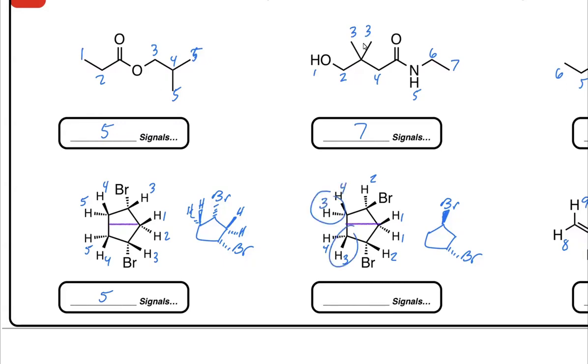Notice how we have 3 protons, one on the solid, one on the dash, respectively, though. This one is seeing the bromine closest to a trans, and so is that hydrogen there, hence why they're equivalent. Or I could say the one on the dash here that I've labeled 4 is seeing the bromine cis. The one that I've labeled 4 is also seeing the bromine cis there. So to summarize, if the ring is substituted in a trans fashion, then across that line of symmetry, it's likely going to be the case that trans protons are equivalent to one another. But if we've got cis substitution to the ring, then across that line of symmetry, cis protons will be equivalent to one another. So we definitely want to slow down with cycloalkane rings and consider cis-trans relationships.